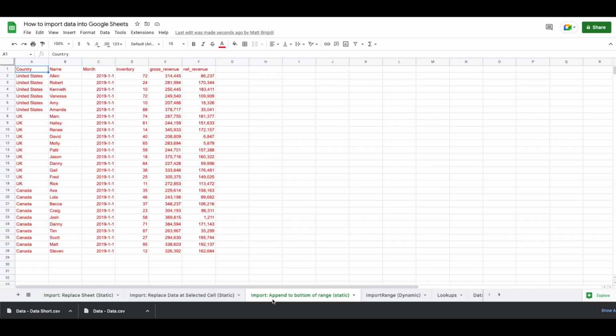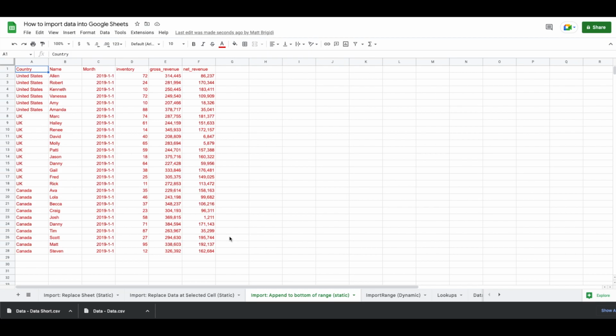The final option that I want to talk about is for when you have data that you want to build on top of. So let's say that you extract data on a daily, weekly, monthly basis where you want to add rows to a pre-existing data set.